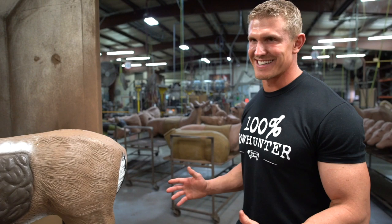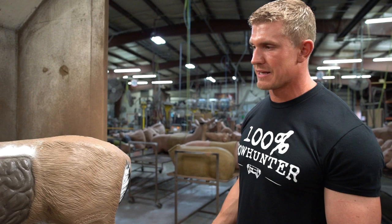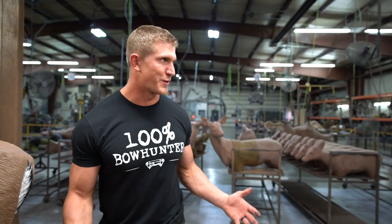It's an assembly line where targets are pumping out like a Willy Wonka factory. But in reality, there's somebody's hands touching each and every single one of these Delta McKenzie targets. I think this is so cool. And just the craftsmanship that goes into even the painting of this thing is amazing. I'm so grateful to be able to see the process of this. I love showing it off. I really do. Man, this is cool.